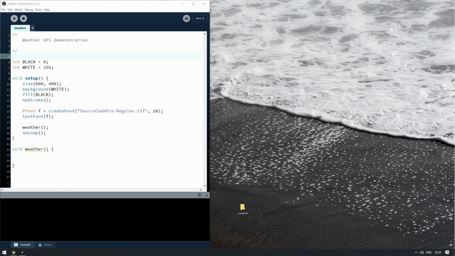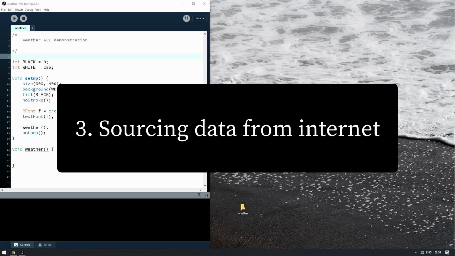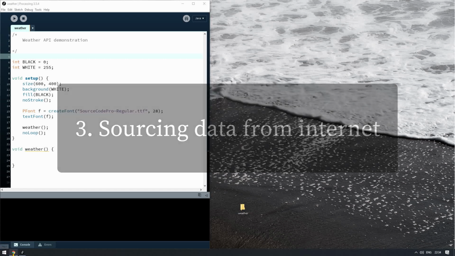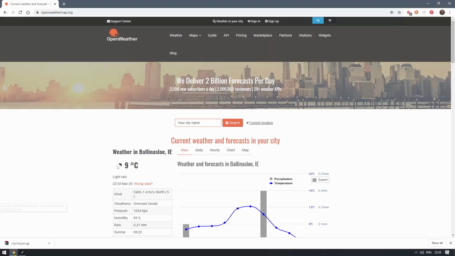So how do we get data? How do we get this weather data? It turns out that it's not as easy as you might hope, because a lot of companies have commodified this data. Stuff that was free even 12 months ago or 2 years ago is no longer free, and that's kind of annoying.